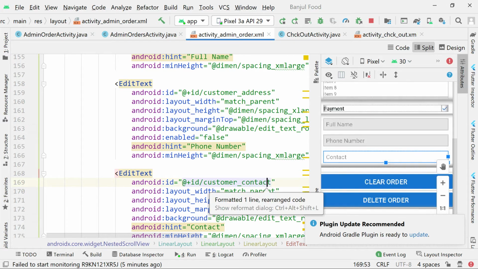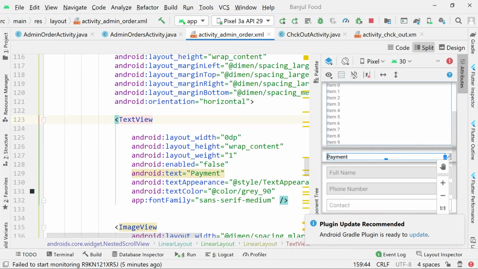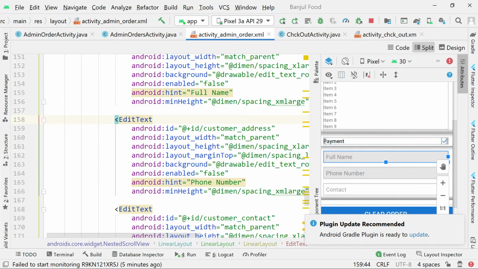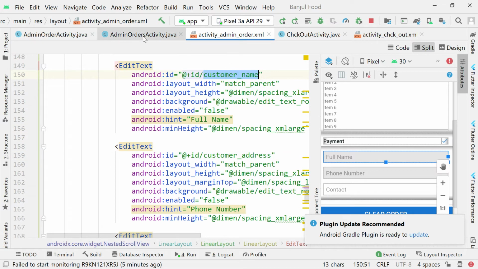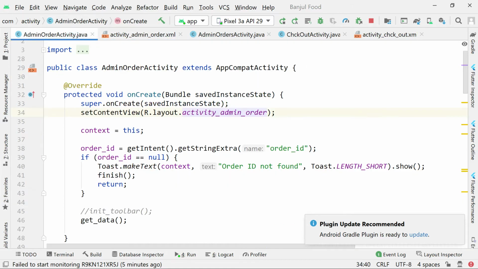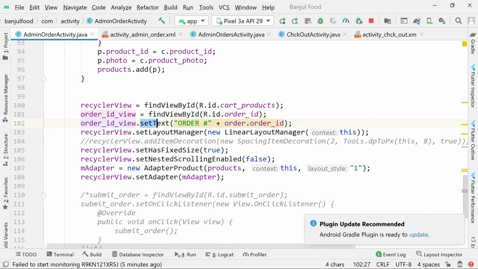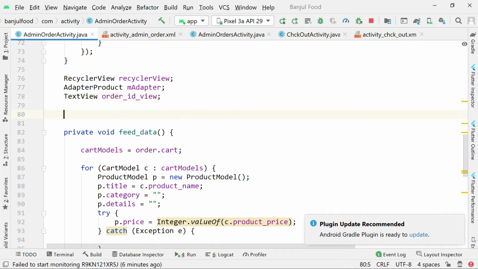So I'll simply copy this customer name, and make for it a what? Here, and make it, it is what? Edit text.